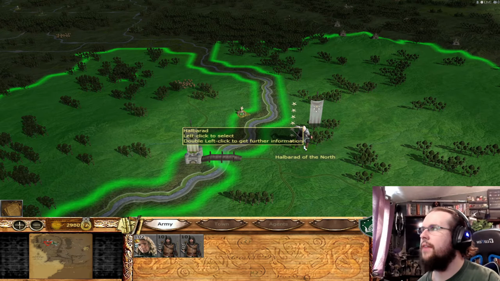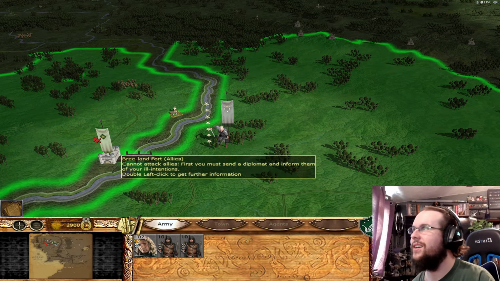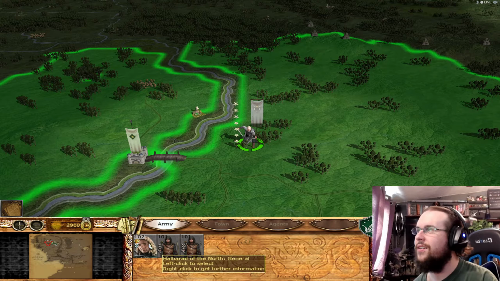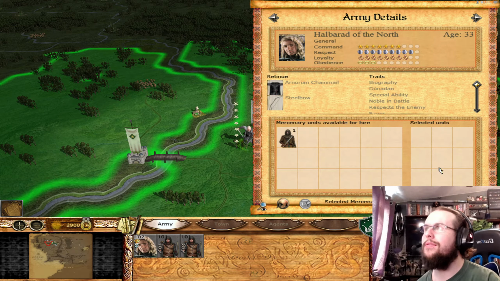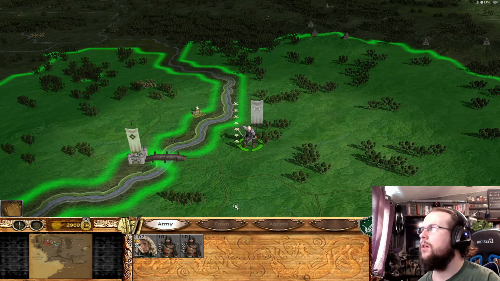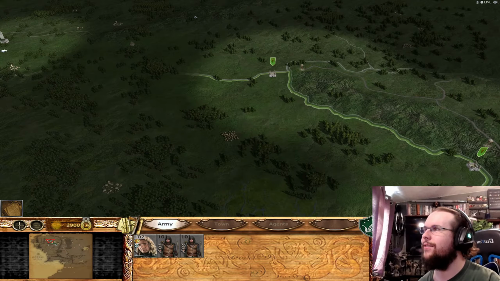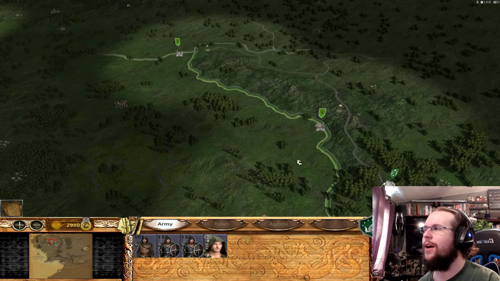Yes, my lord. So we have this guy here, Halbarad, down here in Breland, kind of guarding the borders, probably into the Shire. So there's Halbarad of the North. He's a very good commander. He's got a couple Duodane Rangers with him. Sorry, I think it's Duodane. It sounds a little bit more realistic. I don't know why I always call it Duodine.